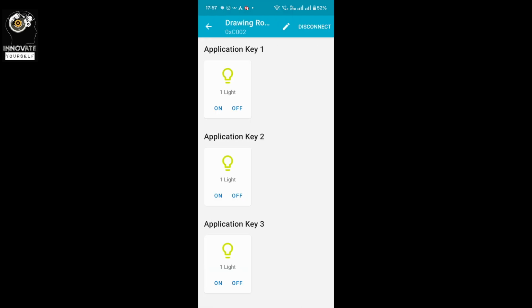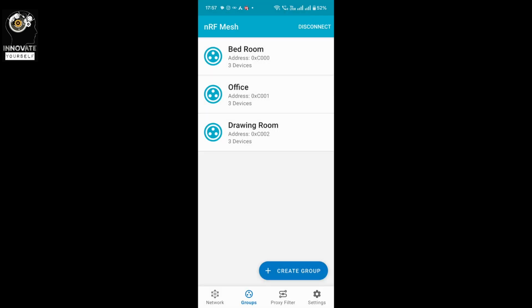So basically now we have a button for each of the appliances. Like this is the first one, light one. If you click on, it will turn it on. If you click on off, it will turn it off. This is how it's going to work for all the appliances that you have added. Now let's proceed and see the actual implementation of it, or you can say the live working of it, right? So let's move ahead.